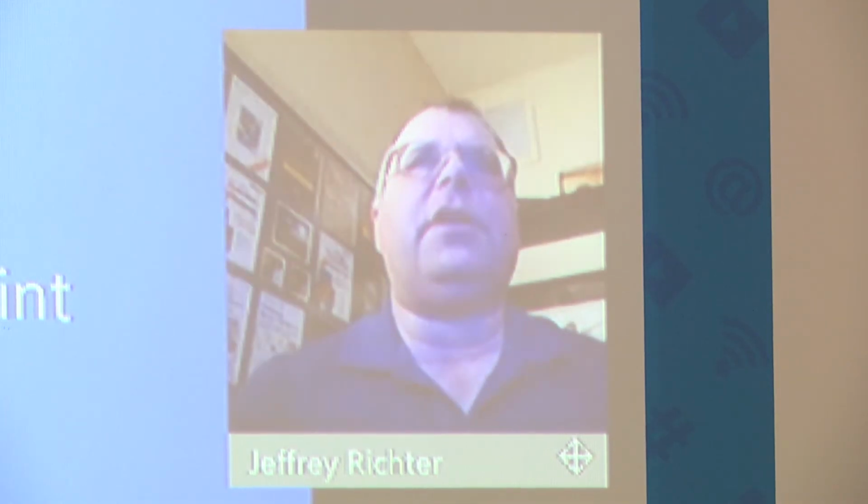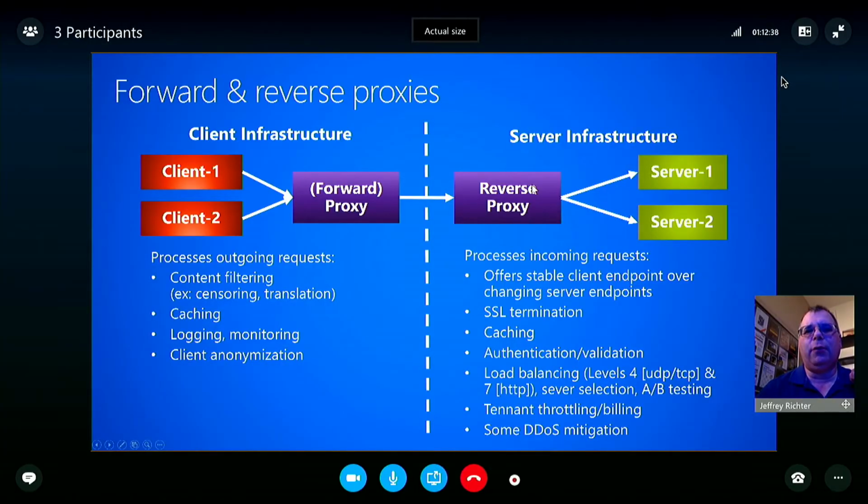So here's a slide where I just talked about the reverse proxies on the right-hand side. So basically, client requests end up at the reverse proxy, and the reverse proxy knows how many instances of the servers are here, and it knows what their endpoints are. The clients know the endpoint of the reverse proxy. The clients do not know the endpoints of the servers over here. But the reverse proxy knows the endpoints of the servers. And so that's how we've inserted this level of indirection, which is giving us this abstraction. Now, on the slide, I also put forward proxy, which are frequently just referred to as proxies in general, but sometimes people call them forward proxies.